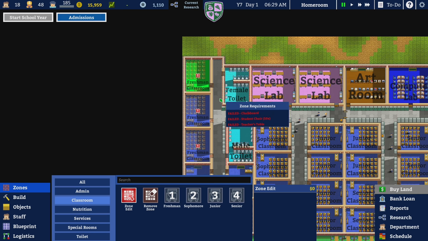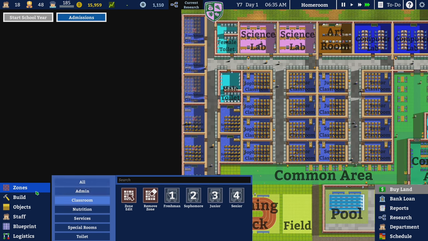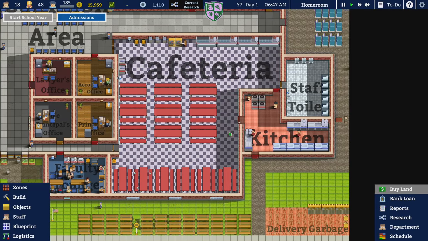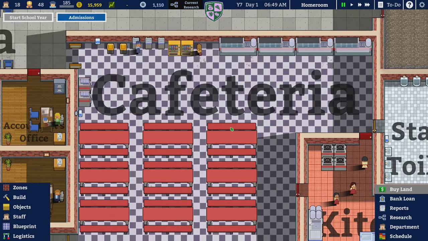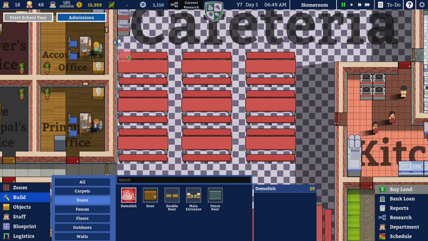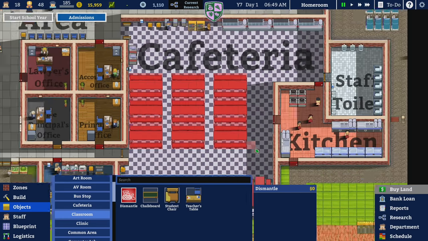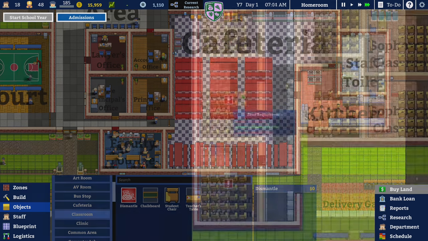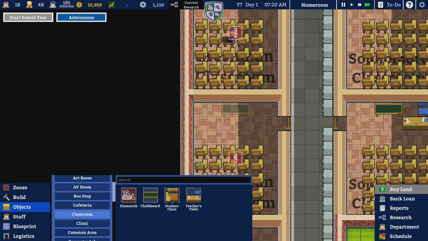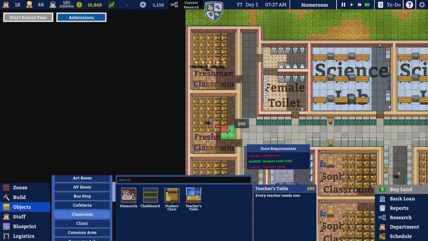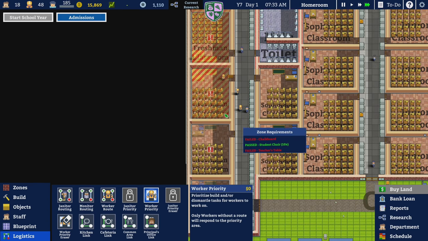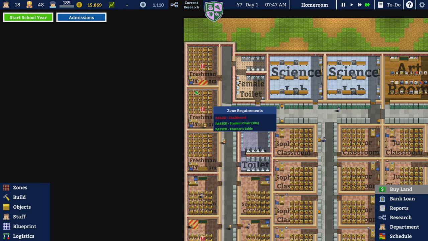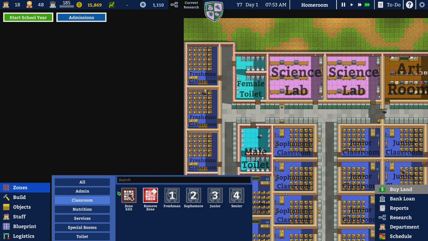And then this one here will be, oh, we haven't got the classrooms made yet. Well, workmen will do that today. Now, does the cafeteria need to be expanded? Let's dismantle all of these. I want to shift their position. We're just waiting for all the teachers' desks to get installed. Apparently, I skipped this. I was unaware. Let's go with worker priority. All of this is your priority now. Please do that, anything that's left over. And then once the classrooms are actually marked as being classrooms, we'll go freshman.